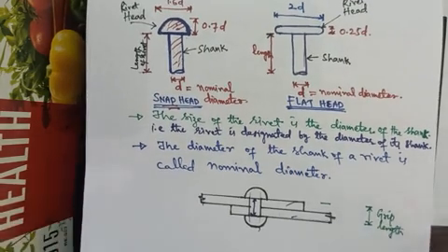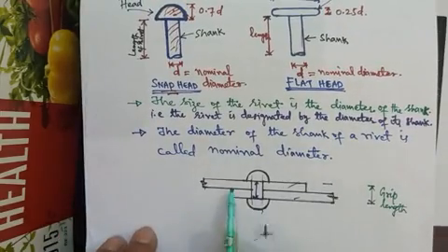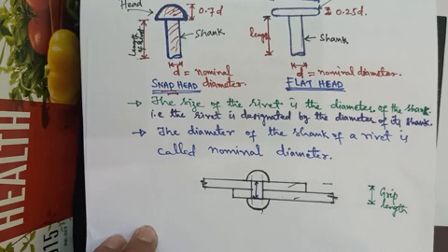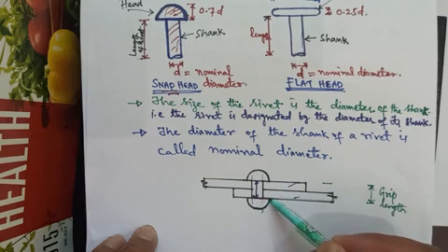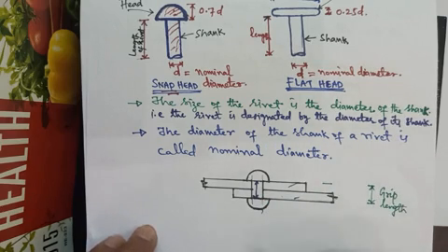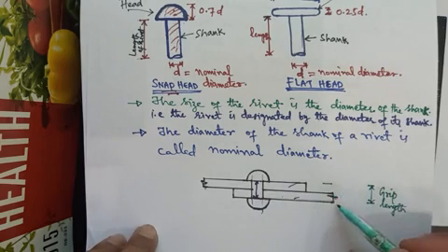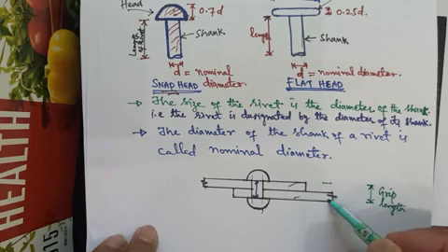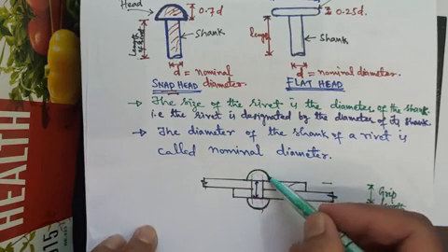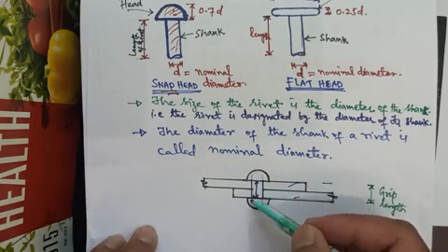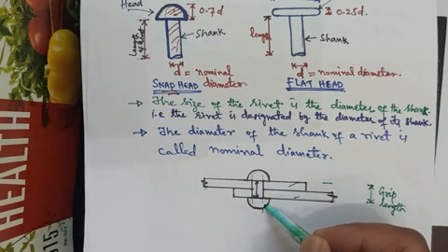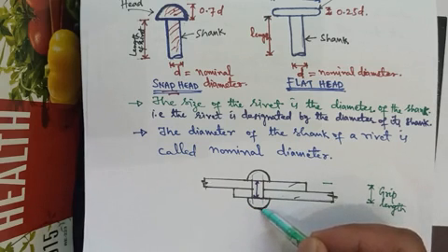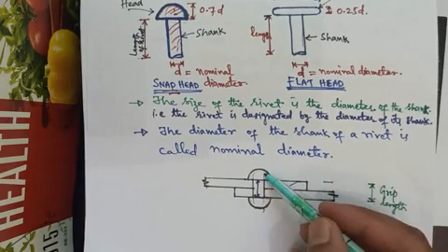So we have a joint here. This is called a lap joint. That is, we have two plates connected by a rivet or a rivet line, and this distance is called the grip length. That is, it is actually the total thickness of the two plates which are being connected. So this is the head of the rivet. This is the portion of the rivet or of the shank which has been hammered to the shape of a snap head.